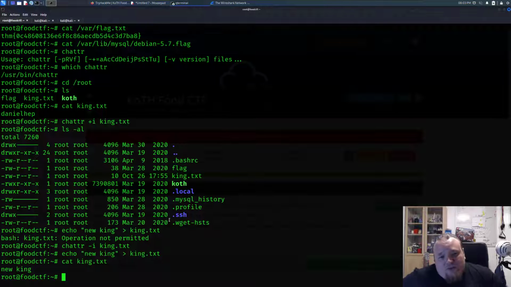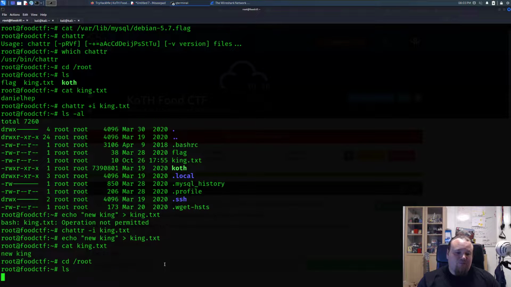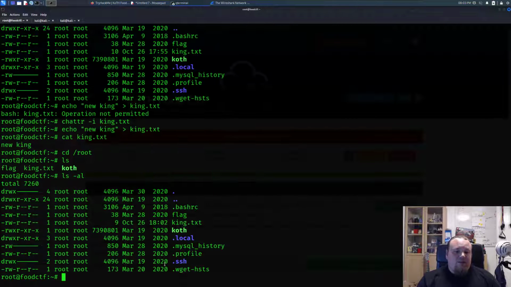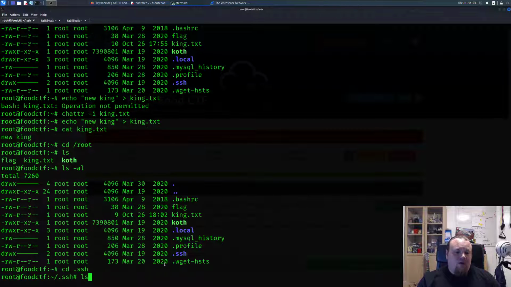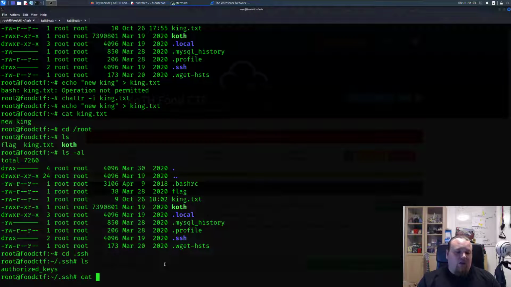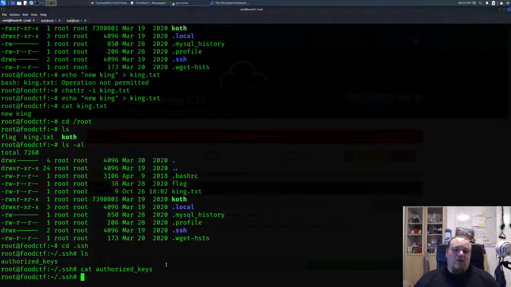Now I kind of hope this walkthrough could help you a bit playing King of the Hill and what this is all about. There are more ways into the machine, and in no way am I going to try and find all of them. What you're also going to try and do is establish persistence. So what you could do is go inside the root folder and go inside the SSH folder, and then you have the one called authorized keys, and put in your own authorized key you create so you can SSH into root and stuff like that, and even make that immutable and delete the chattr file. You do so many things.